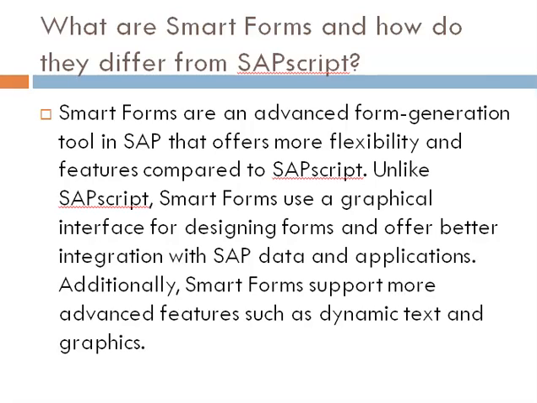What are smart forms and how do they differ from SAP script? Answer. Smart forms are an advanced form generation tool in SAP that offers more flexibility and features compared to SAP script. Unlike SAP script, smart forms use a graphical interface for designing forms and offer better integration with SAP data and applications. Additionally, smart forms support more advanced features such as dynamic text and graphics.